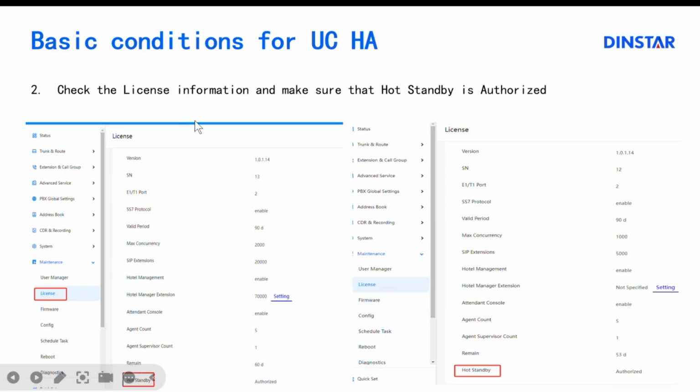Okay, in addition, HA requires proper authorization to be enabled. It is not supported by default. So you must first obtain and activate the HA license or permission on the device before you can configure and use the HA feature. From the picture, we can see in the maintenance license page that HA, also called hot standby, is authorized.